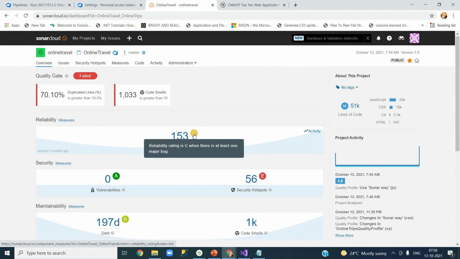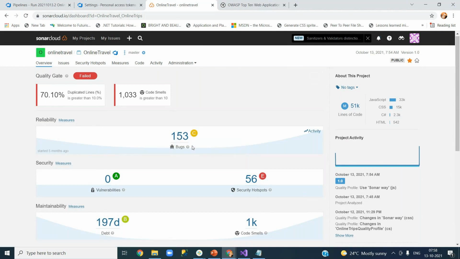Reliability rating is based on whether there is at least one major bug. Bugs are again categorized as major, minor, etc. If you want to see what those bugs under reliability are, you can click on that number, 153. Like this, under the security category there are 56 vulnerabilities.